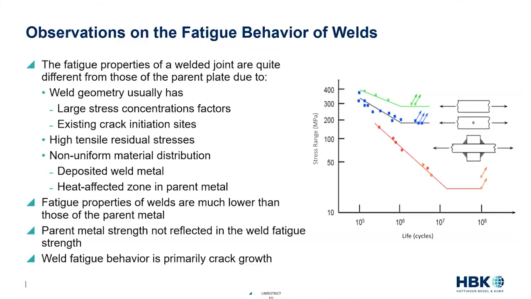The welding process may have left extremely high tensile residual stresses in these welds, and they complicate the behavior because there's such a high residual tensile stress. They tend to make every cycle that goes through the weld a damaging cycle. And then the material is very hard to characterize because we've laid down a bead of weld metal. The welding process has taken the parent metal adjacent to that and has transformed it into what we call a heat affected zone, but the properties now are drastically different than the parent metal.